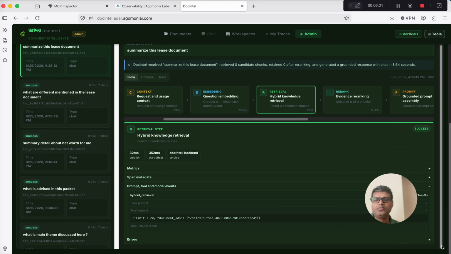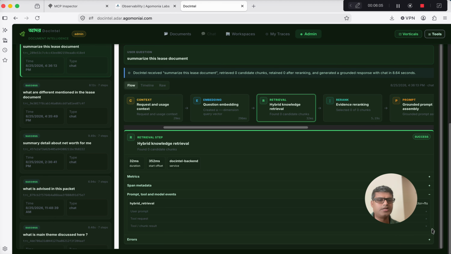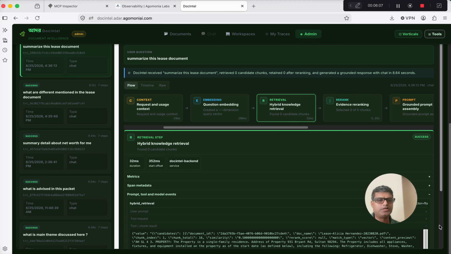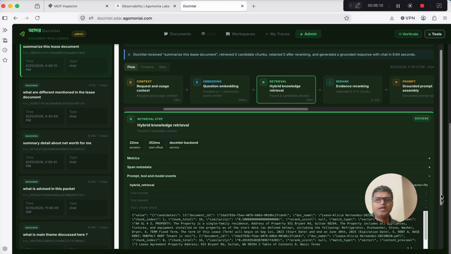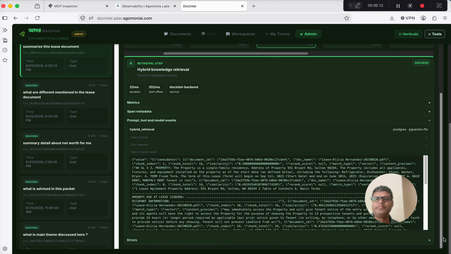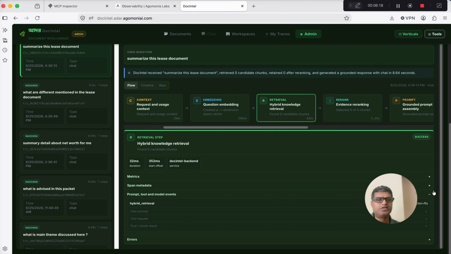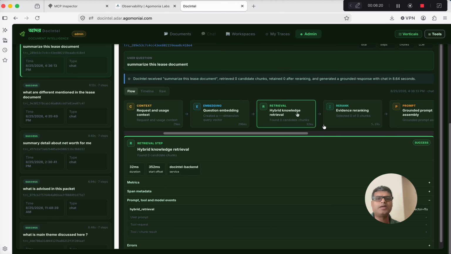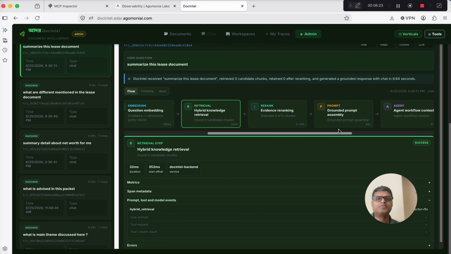The tool is called with some information, the tool request is given that document ID, and then the tool has a chunk count, some of the responses that came as part of a semantic query. These come at this stage, right? So hopefully you understand what is happening in hybrid knowledge retrieval.